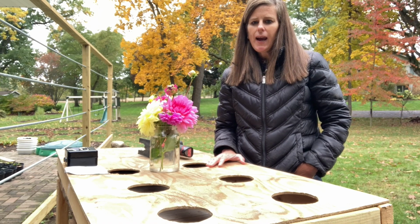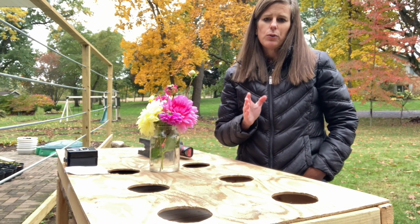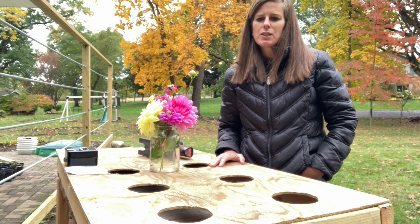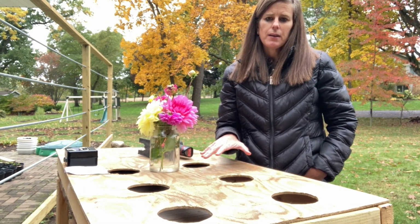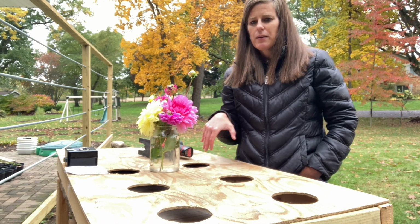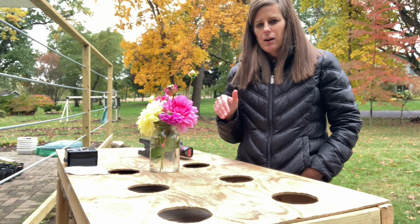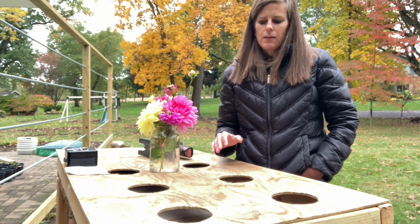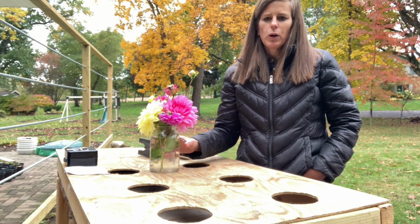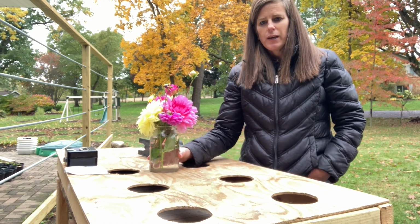So we already had a flower stand out by the road for our customers to use as self-serve. And we just had a simple pallet table. We cut a pallet in half, put some 2x4 pieces onto it for legs, and then we used that, but it wasn't working. So when the wind would come up, it would blow our bouquets over.